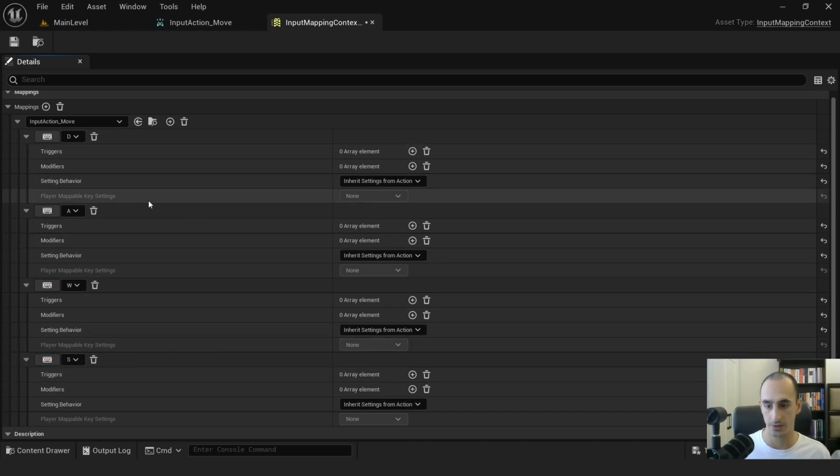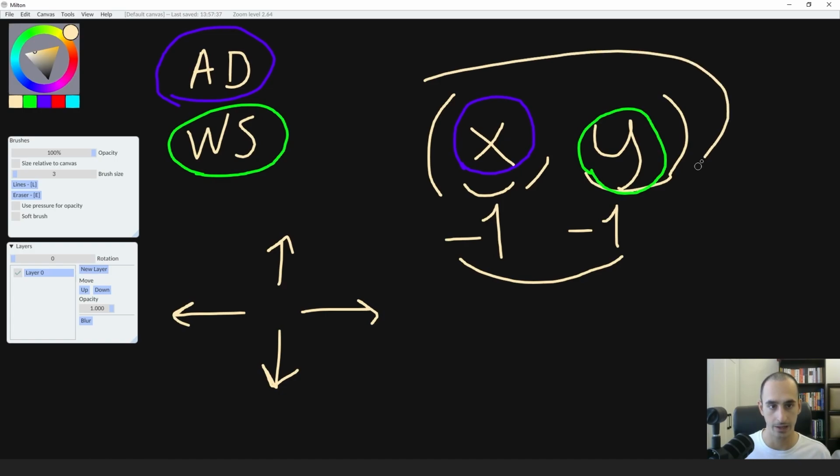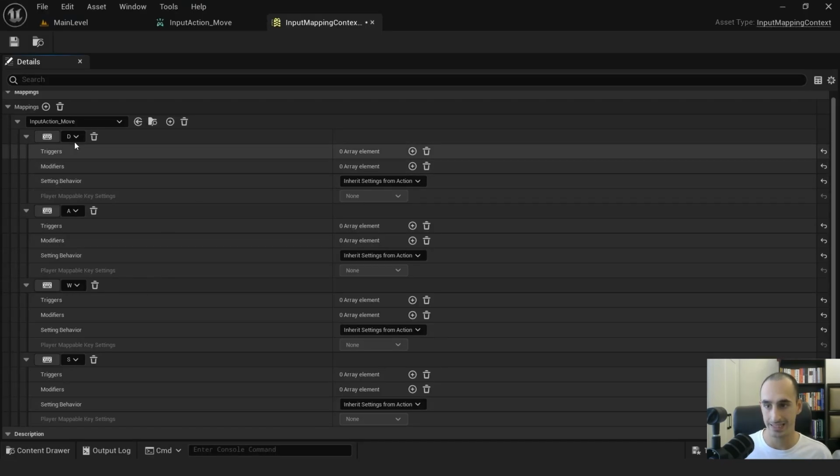These keys are going to control the value of the input action, and by default, they're going to set the X value here to be +1. That is the default behavior. For the D key, that's going to be fine, because the D key is going to make us go right. So it should change the X position or the X property to be positive. But A here should set it to be negative instead of positive.